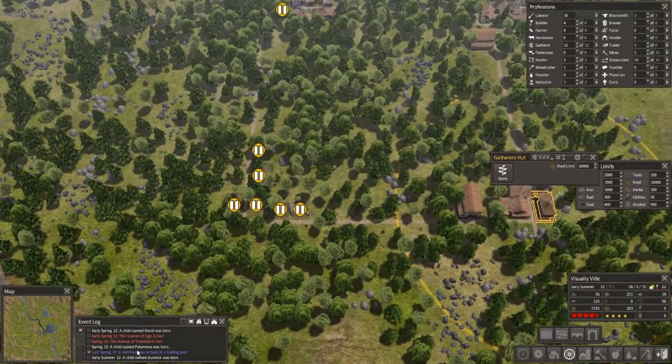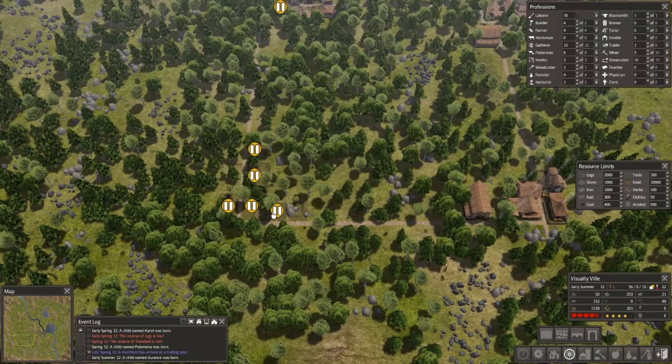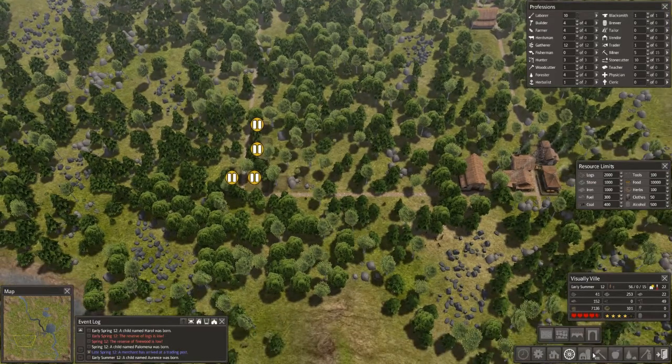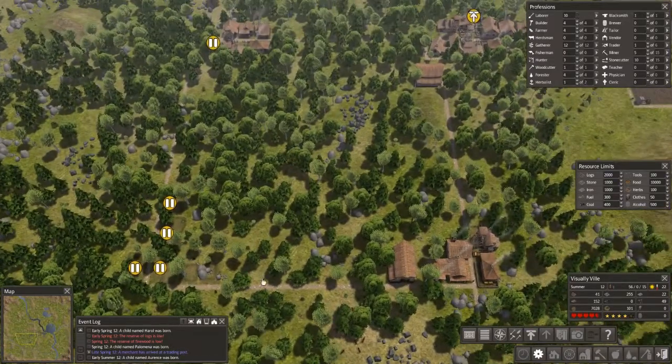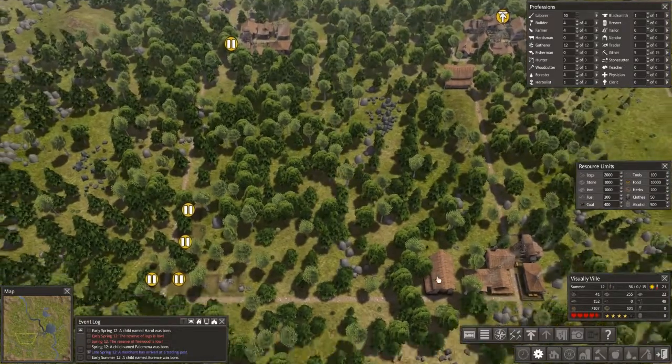Right, another child's born, and a couple of children being born. It's going quite well, I think. Since we put these new houses in, we're gonna get some more houses being built down here as well, and then set the priority again. This priority button is so useful. I'm so glad that they implemented this. I wasn't sure at the beginning if it actually worked or did anything, but I am convinced now that they come along and they actually get stuff done, so that's always good.